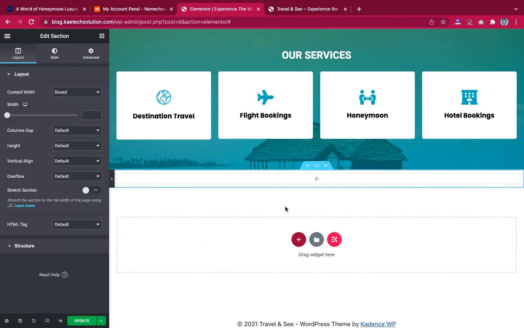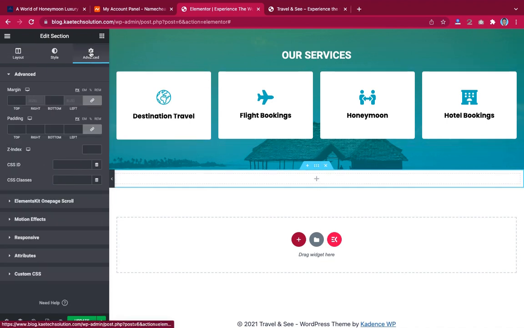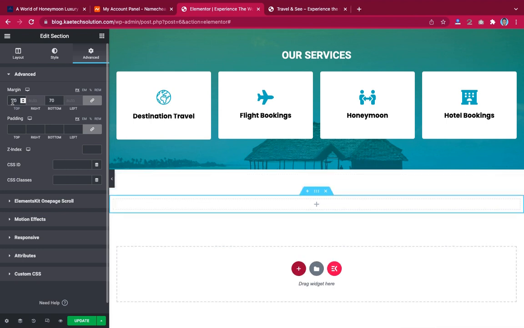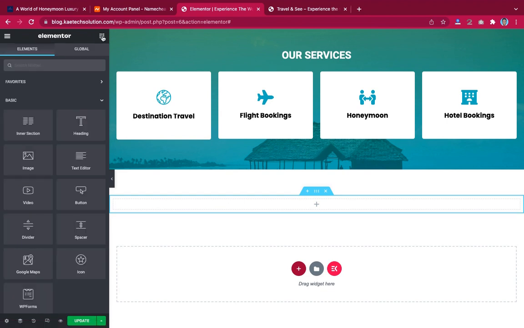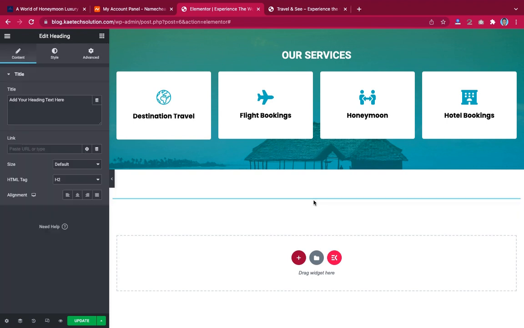Okay, so this one I'm gonna give it advanced, and then give it margin 70, yeah, up and down 70, and then I'll come to the nine dots over here and bring the text widget in it.